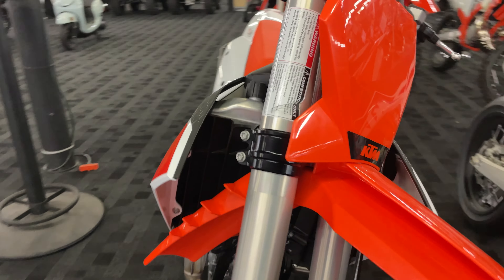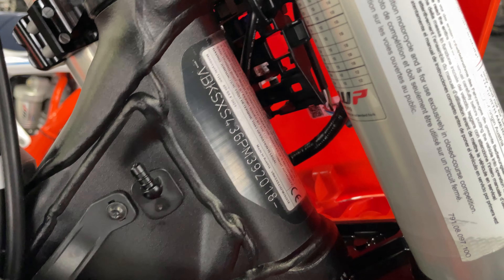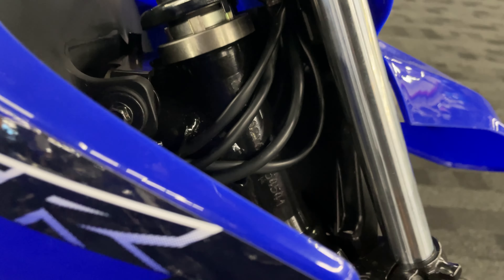If you don't have those handy, you can find the VIN on the motorcycle itself. VINs are typically stamped directly into the metal on the right side of the frame, on or near the neck tube. The VIN is easy to see on some models, but on others it may be difficult due to cables or electrical lines.